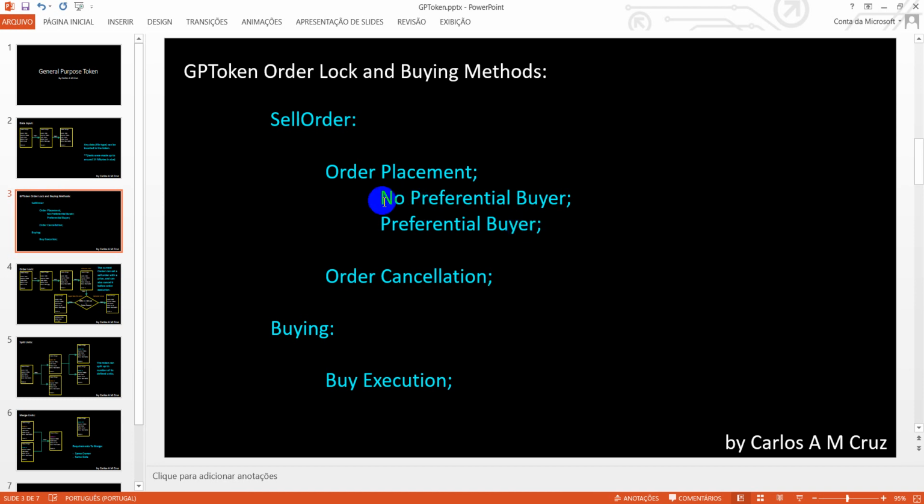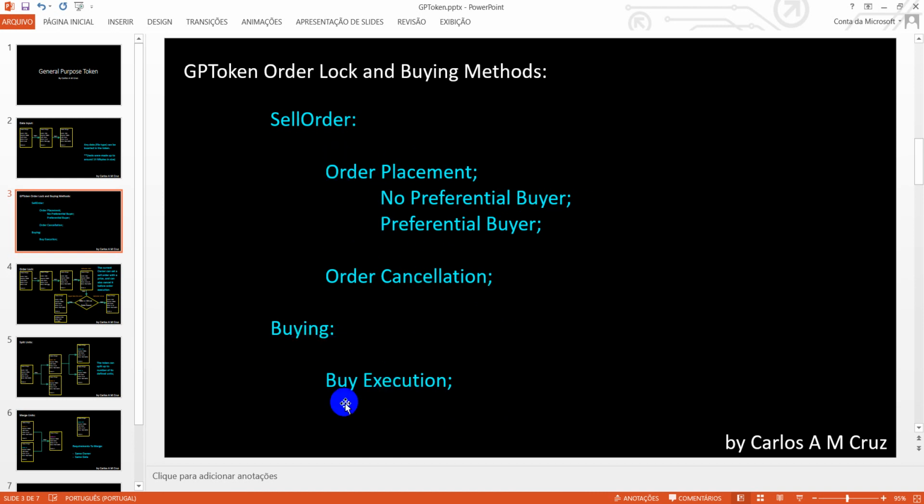With no preferential buyer, anyone can buy the token from you if they pay the price you set. With the preferential buyer, only the owner of a specific public key can buy the token from you by the price you set using the buying method.